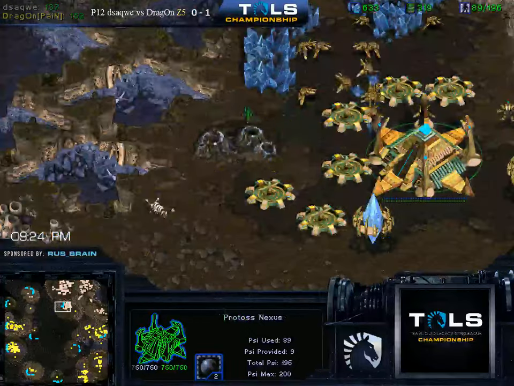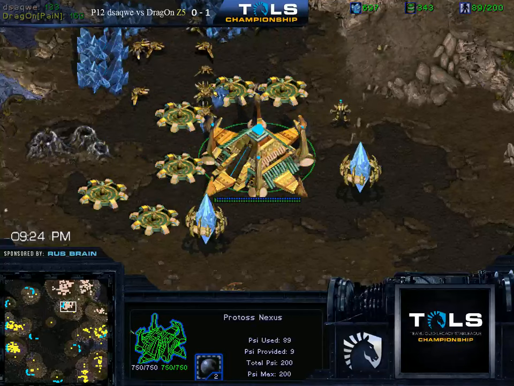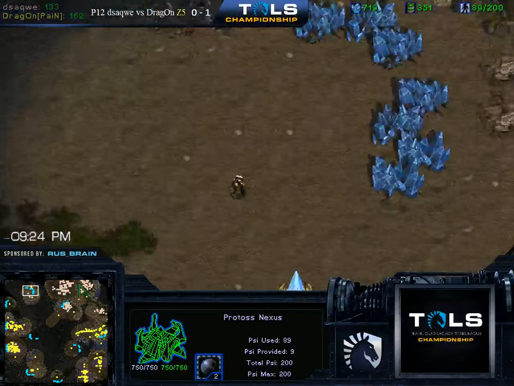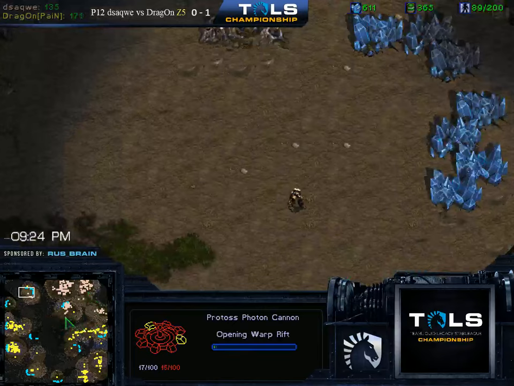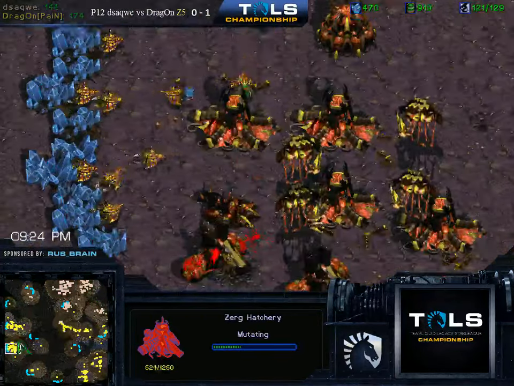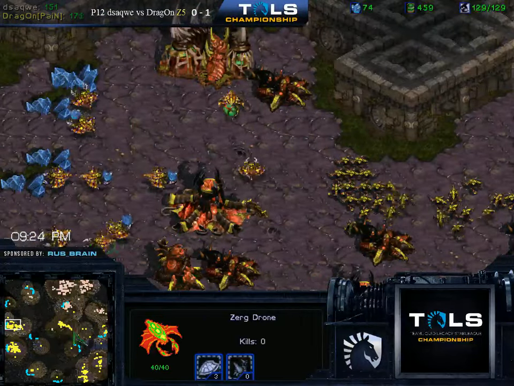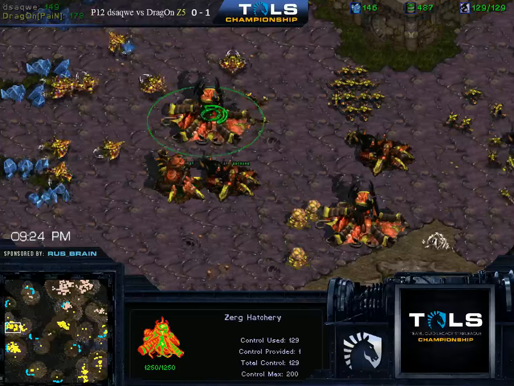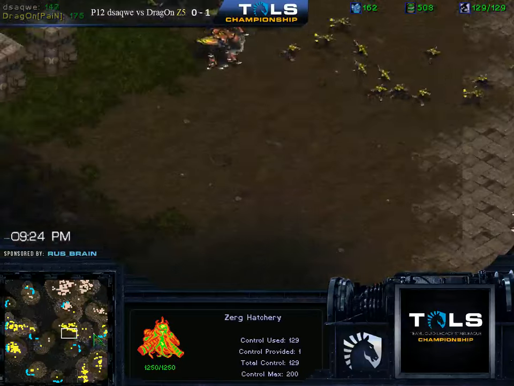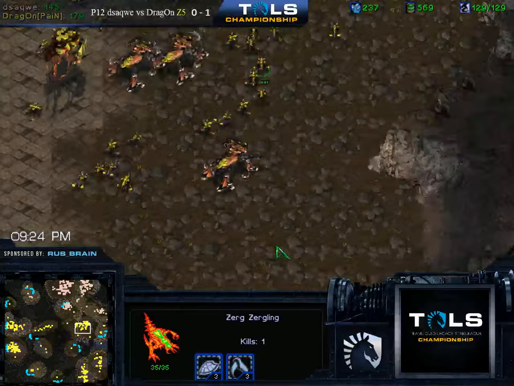Wait, Dsaqwe's not mining gas in the middle? What the heck? He didn't rebuild that gas. Wow, that's actually a huge mistake. He really needs the gas right now. And you know what? Funny enough, Dragon is also on very low eco, so he's getting another base. But if he doesn't establish that base, that's still hard for Dragon to win. Even if he gets that base, he's going to be mined out at the left side in just a second here, so he'll still be only on two bases. Yeah, that's why he actually needs it.